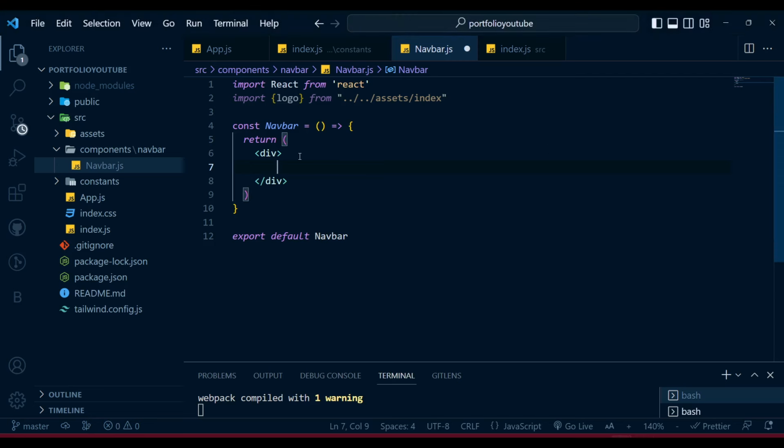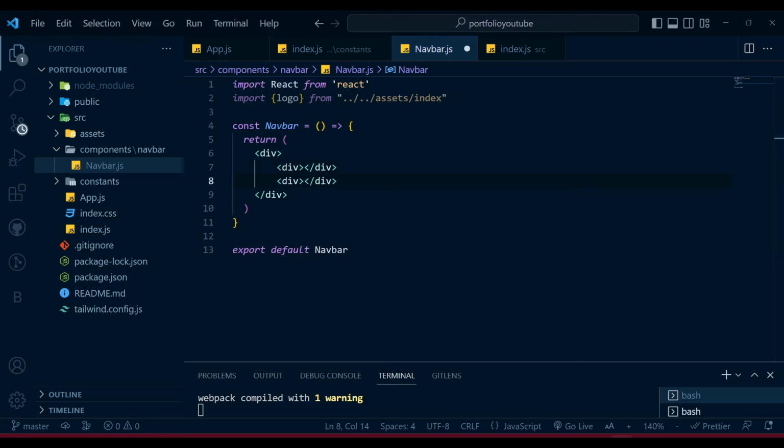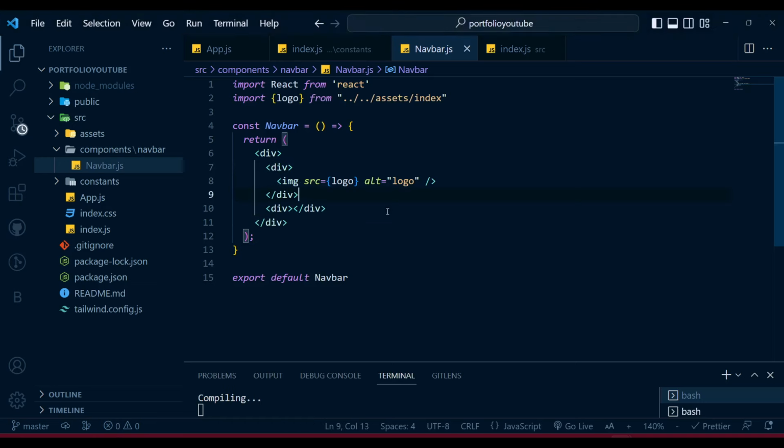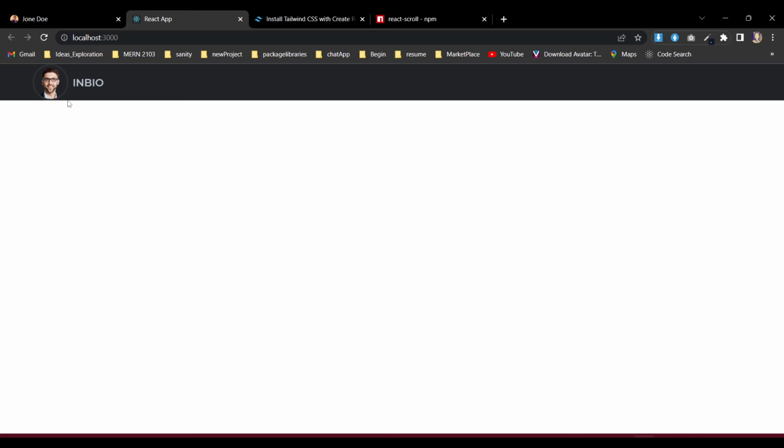Now in the navbar, what we are going to have, the image and that our particular text. So inside the navbar there will be two divs, and the first div will contain our image. Okay, so that is our image, the logo. See, our logo is here.